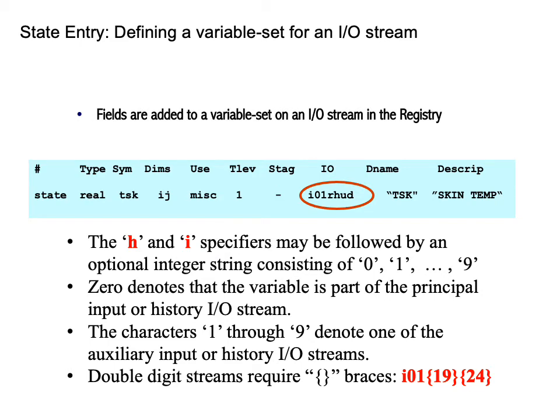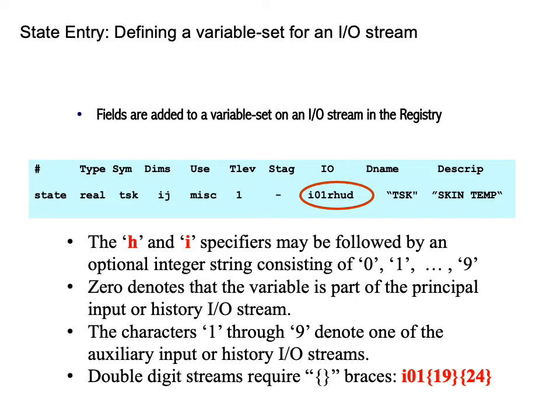H and I are allowed currently up to 25 different streams. So for example, the WRF input file and the WRF output file are both default streams, and that's stream 0. If you simply have the letter I without any numerals after it, it's saying use the default stream. If you have any other numeral other than 0, the numeral 0 is not assumed to be there. If you would like to have a variable go into stream number 1 and stream number 0, you need to explicitly say stream 0 and stream 1.